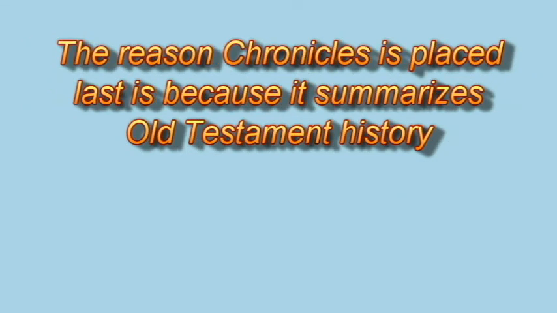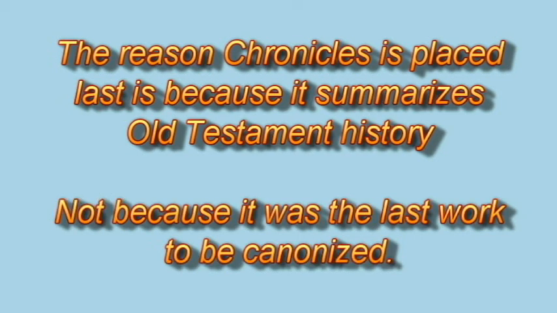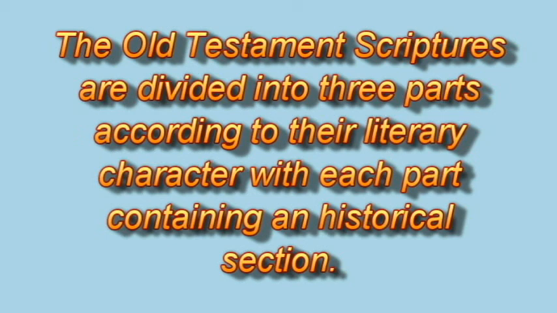The reason Chronicles is placed last is because it summarizes Old Testament history, not because it was the last work to be canonized. That is why we believe that the Old Testament scriptures are divided into three parts according to their literary character, with each part containing an historical section.